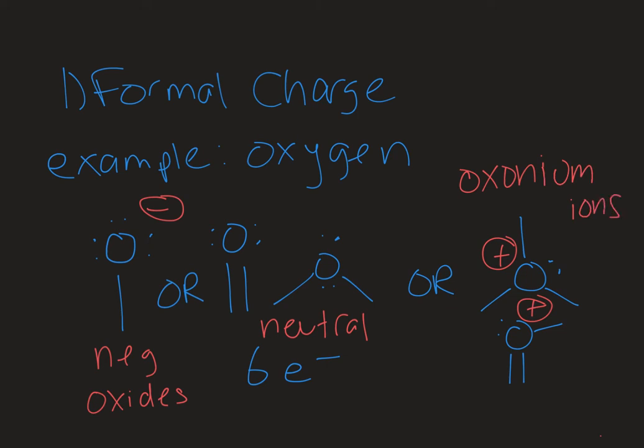So this is an example of a formal charge for an atom commonly found in organic chemistry, and you want to be able to do this quickly, okay? Because if an oxygen is negative, it's going to behave a particular way. If an oxygen atom is positive, it's going to behave a different way. And if it's neutral, it will behave yet another way. So you need to be able to assign these formal charges to predict the reactivity of the molecule.